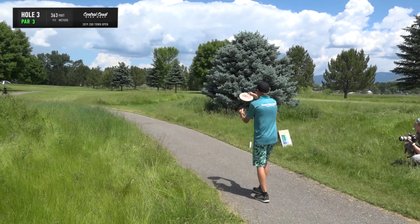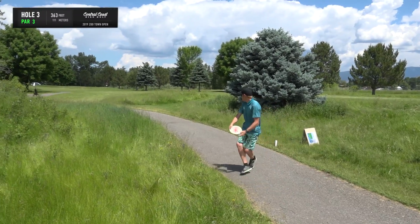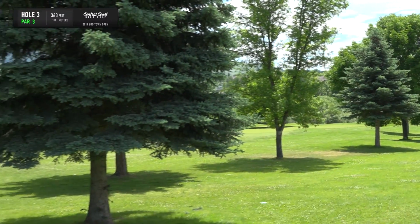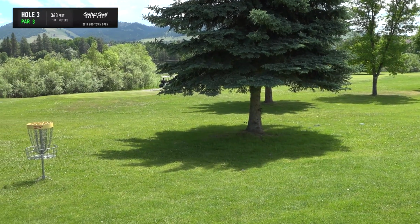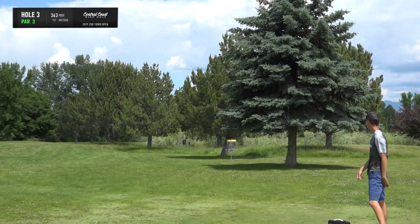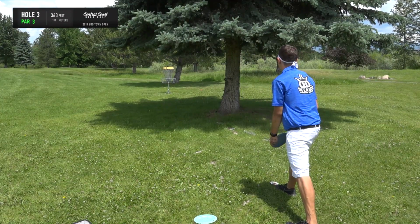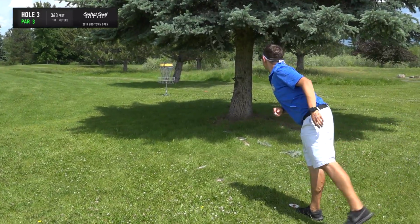Yeah, you'd expect these guys to be able to put it kind of right by it, but I think you're just seeing that everyone knows the mistake is low and straight, not getting squirrely either side. Great shot of Colton that caught that last tree, but that'll give him a putt for the 2. Here is Calvin after an uncharacteristic drive. Jordan, a little bit closer. Yeah, these will be low ceiling putts.